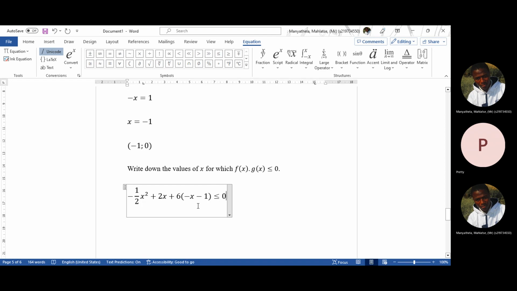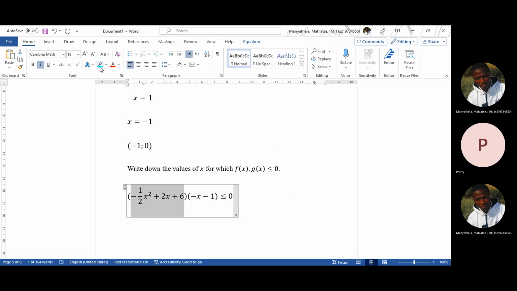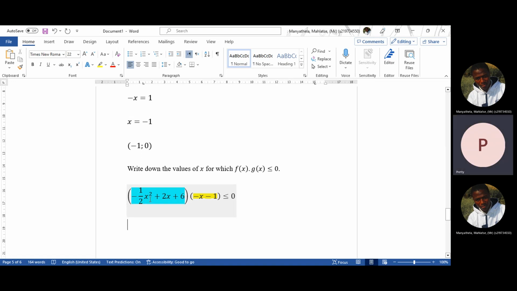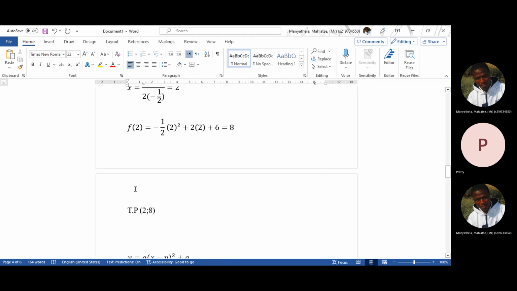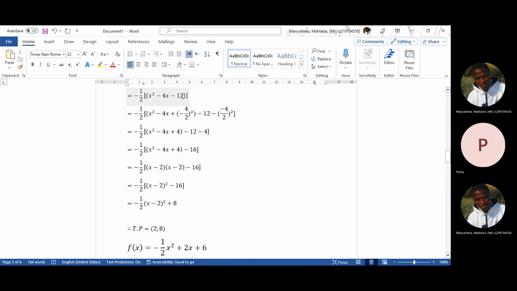So it really looks like this. This whole thing, I have to multiply the other one. I use the bracket A, I highlight it and work on it separately. So we divide the whole equation. Let me highlight the blue again: minus 1 over 2. We bring it back, and we are left with this thing.